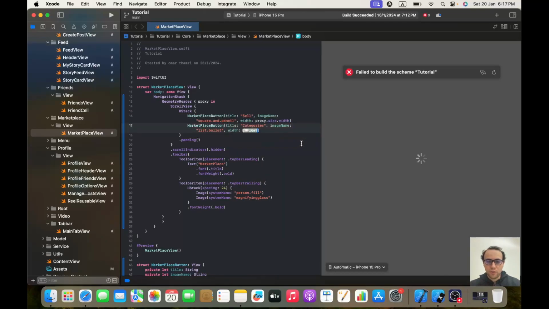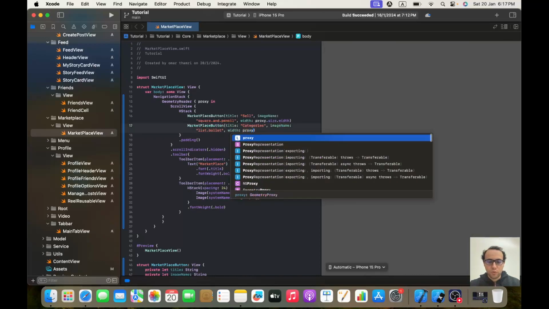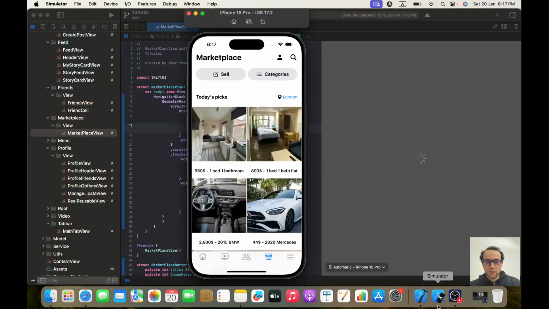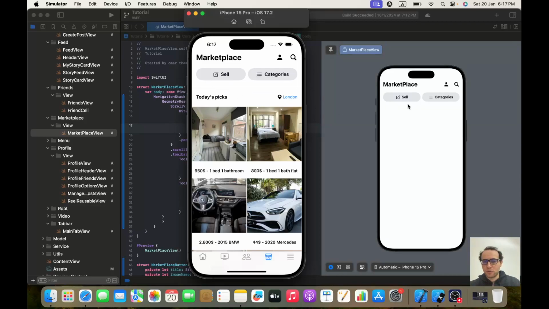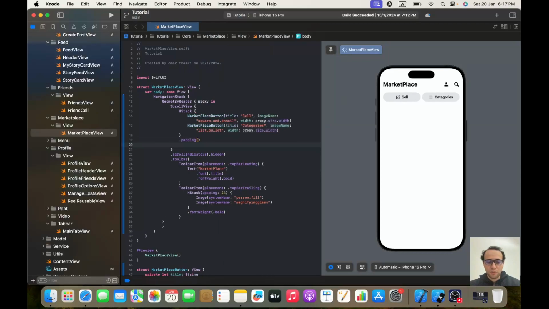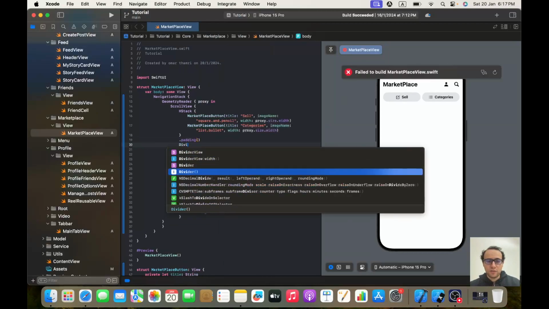I will pass proxy.size.width. Now hopefully everything will be working perfectly. The next step of course will be to add the divider. Okay, perfect. So after our HStack we have a divider.